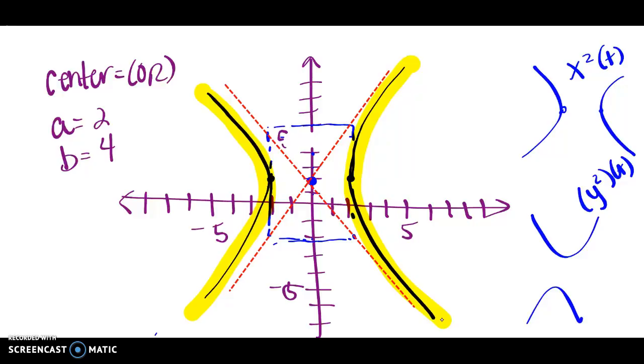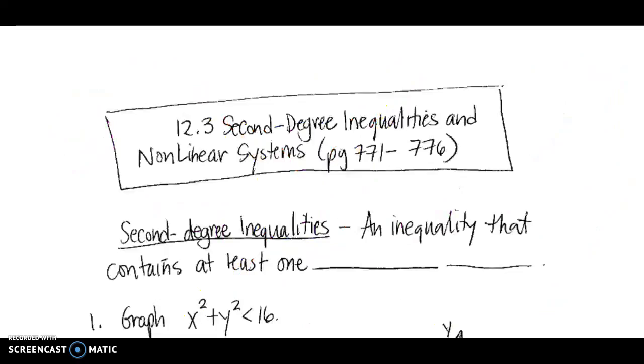And so you use the A to find the vertex, and you use the B to find the corners. And then you draw dotted lines, and those are lines that just guide you to tell you how wide the hyperbola is going to be. If it was a y instead of x, you would just draw it here, and it would be a hyperbola opening this way. Okay.